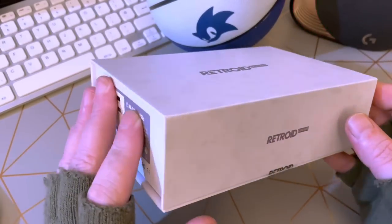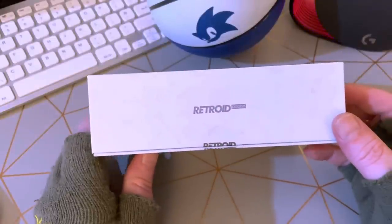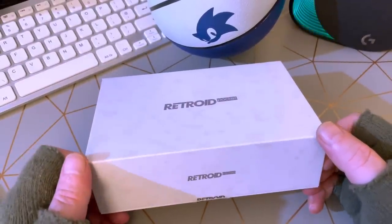So I've been really, really excited about this one with the showcase video. I do love clamshell designs. I do love my 3DS. Cannot wait to open this little beauty and show it off.